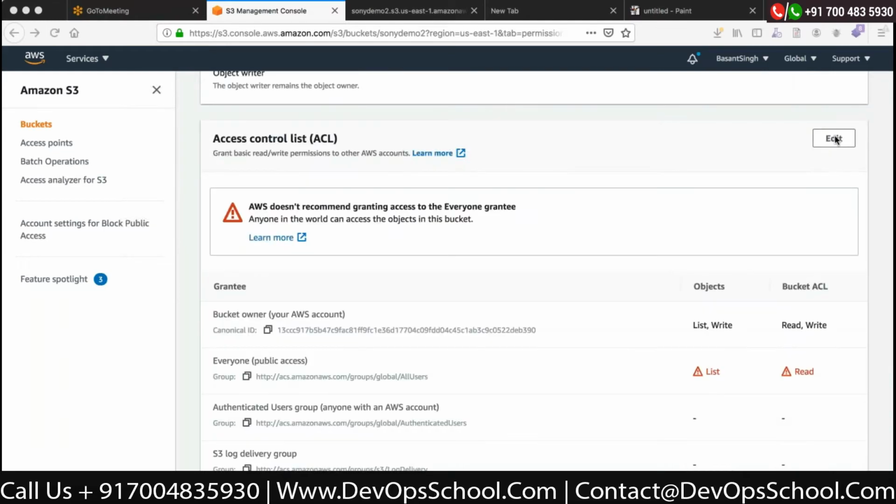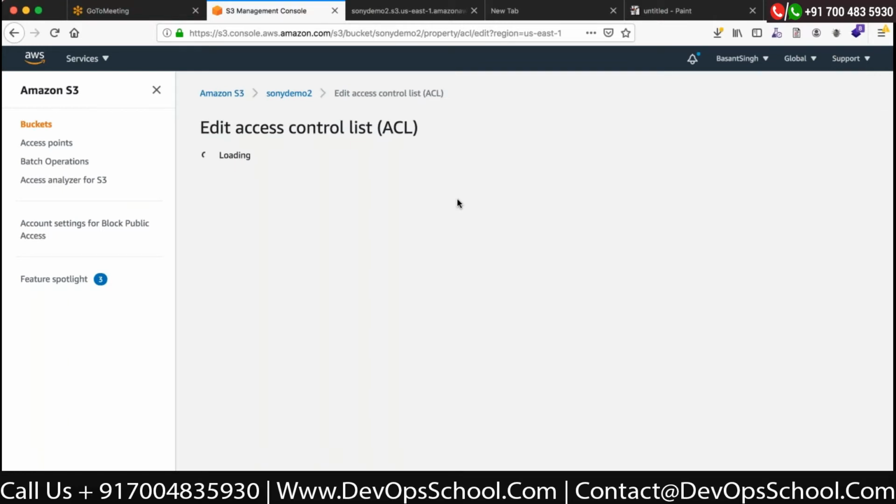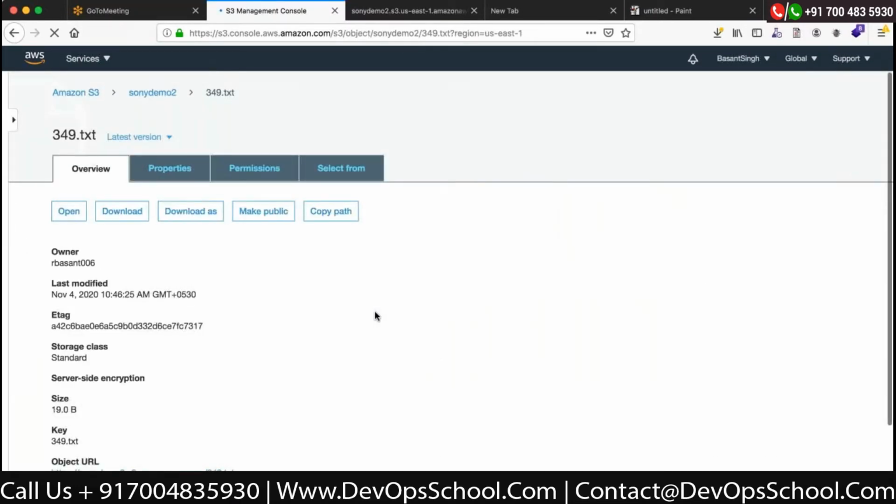Make sure that is not there, and it is questionable, so you can ask about it. If you have an access control list with list and read on objects, the impact is that the objects within the bucket automatically become public. You don't have to make them public now. They will become public automatically. So nothing has to be done.